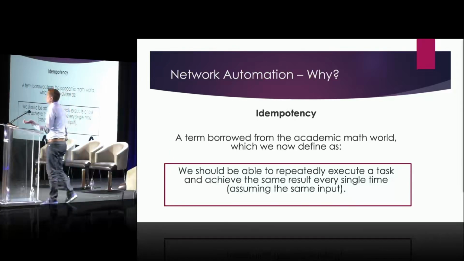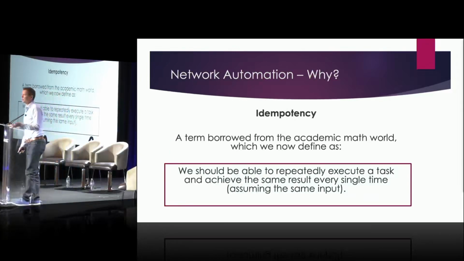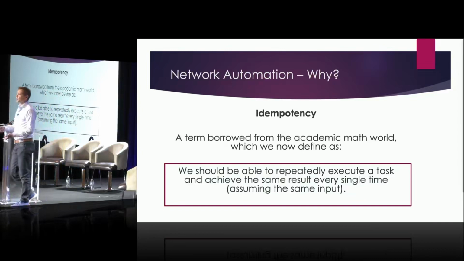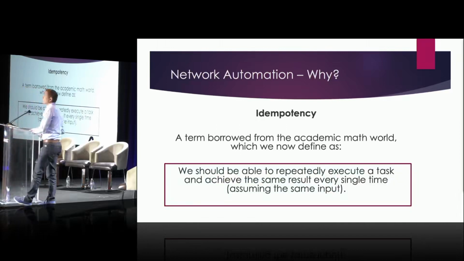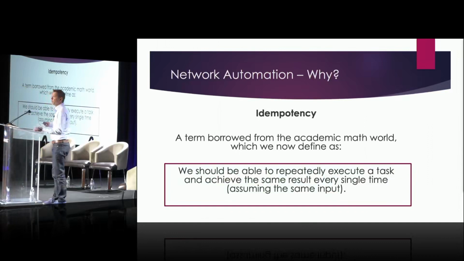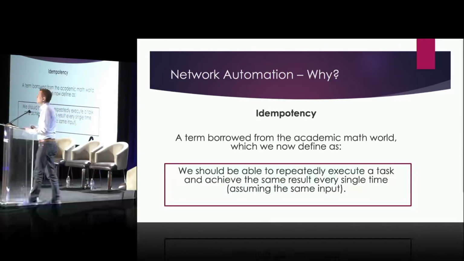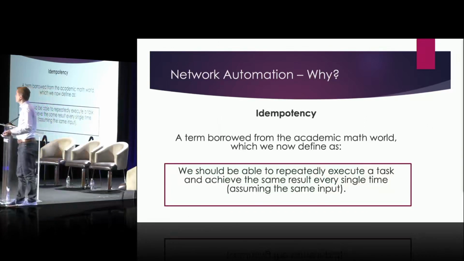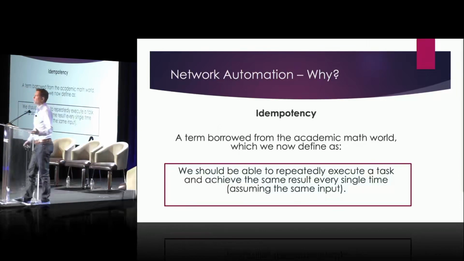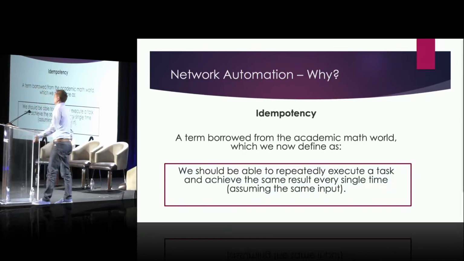Why do we want to automate? This is a question that sometimes comes up, and I think particularly if you're making the transition from a more traditional operation model to an automated or DevOps model, often we ask this, right? And quite often people make the transition due to scale, because you simply can no longer hire enough people to do whatever the work is. Sometimes people think the reason we might want to do this is to save time or save money or various other reasons, and really no.